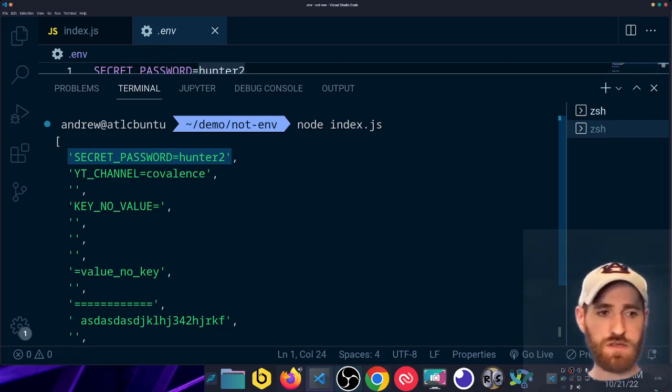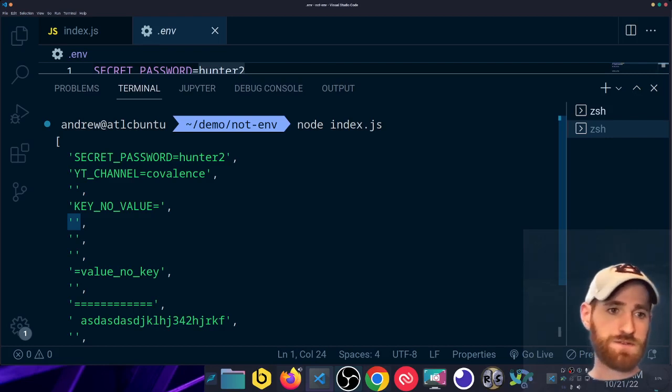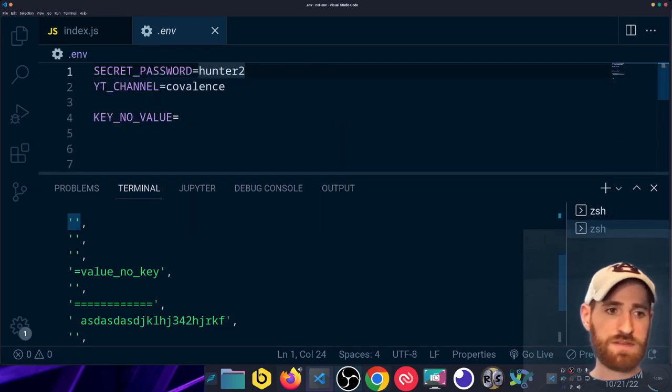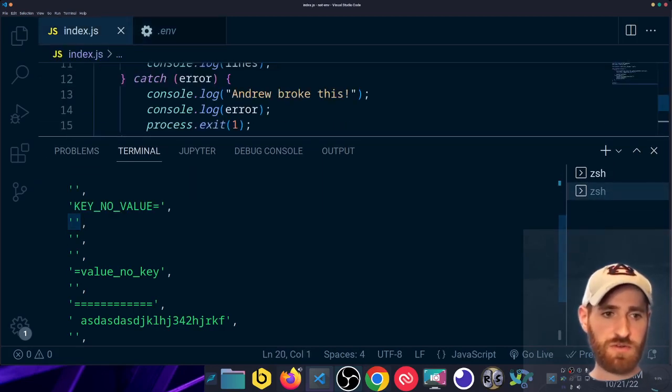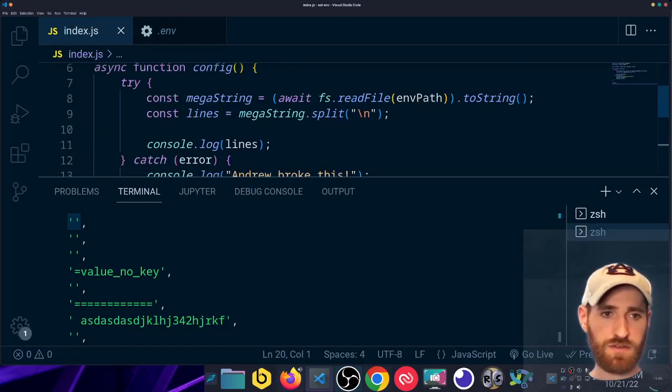Well, that would be truthy. This string has actual content. It's going to be implicitly truthy. Same thing here, same thing there. Empty strings are going to implicitly be falsy. So we can basically just filter over our array of lines and return where a line implicitly evaluates as true.